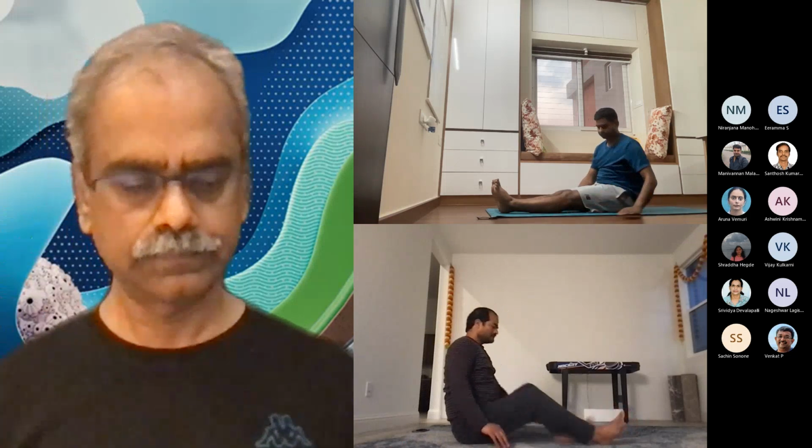Come to cat posture. Inhaling, look up. Allow the spine to hang down. And remember the extension of the spine, the thoracic spine, between the shoulder blades that I talked about. Reach for that extension as you allow the lumbar lower spine to go down and the thoracic spine to stretch up. As you stretch your throat, you can even have your shoulder blades slightly going toward each other if that helps in extending the spine.